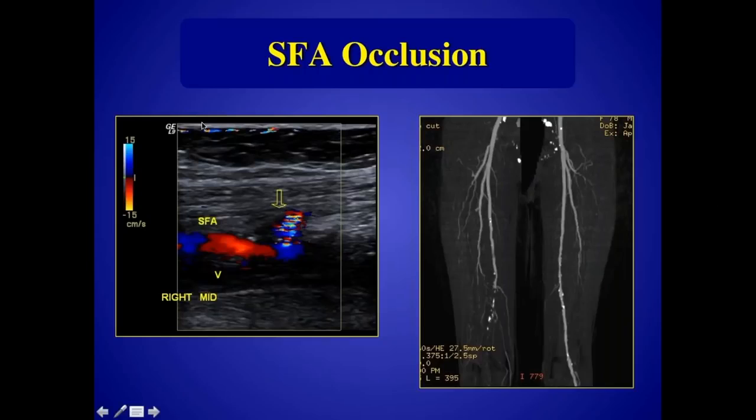Here's another example of an occlusion, in the distal superficial femoral artery. See the abrupt cutoff of flow. Here we're seeing a collateral coming off. And I'm showing you the MRA in this case, which is showing the abrupt termination of blood flow. This is calcification. Here's the abrupt termination of flow on the contrast study, and here's that collateral coming off. So very nice correlation between the duplex exam and the MRA. Actually, this is CTA because of the calcium. We can see the calcium.